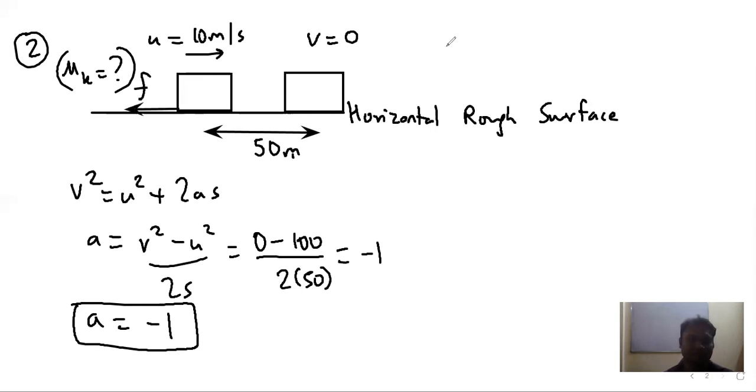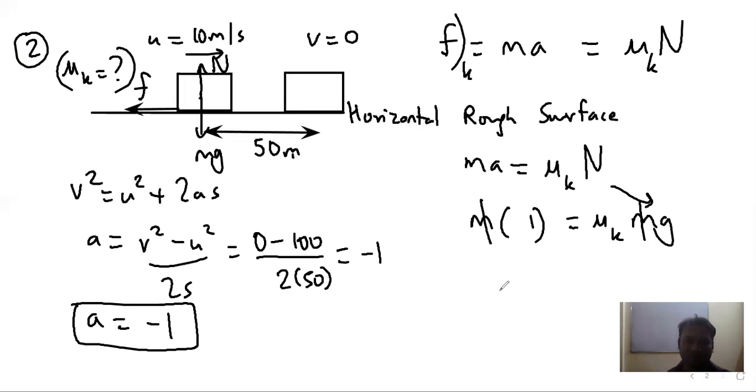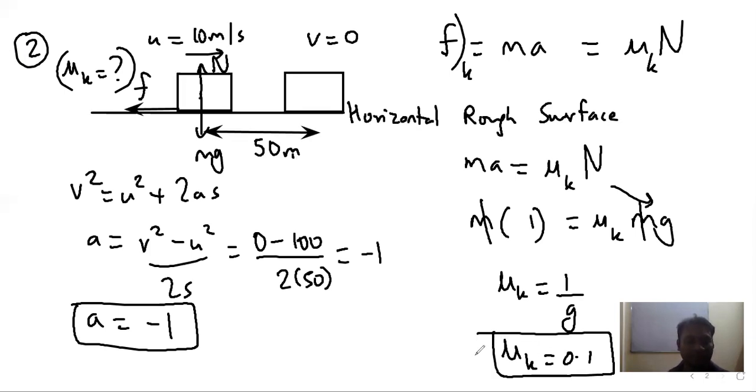So friction F equals ma. In this case, we are not given the mass of the block. Friction is mu N, the maximum value of kinetic friction, where we have the constant mu k into N. So ma is mu k into N. So m into a, which is -1, or we can take the magnitude of acceleration as 1 itself, is equal to mu k into N, the normal reaction. Now the normal reaction in the upward direction is N, which is mg. So N equals mg. Mass cancels on both sides and we get mu k is 1 by g, which is 1 by 10. So mu k comes out to be 0.1. So the correct answer is option A, 0.1.